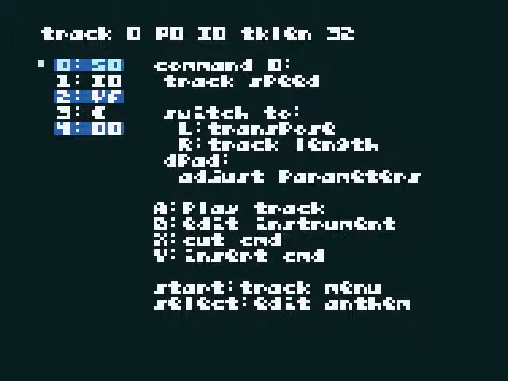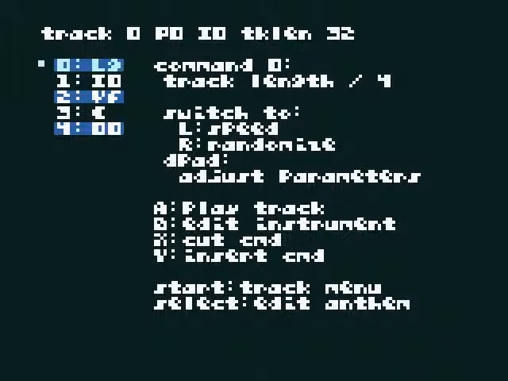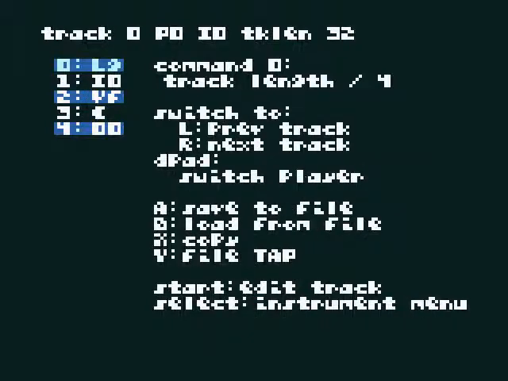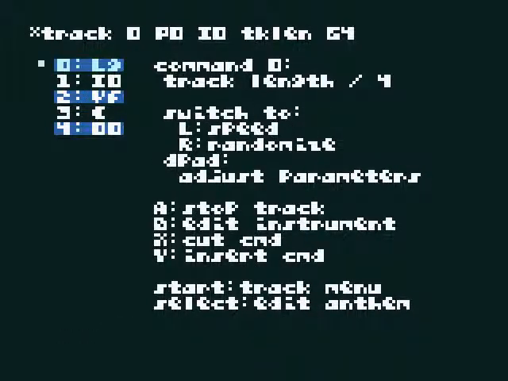I can set how fast the song is going and how long each track is. So for example, if I set it to G, right now that'll jump the track length up to 60. So if I play that, you notice the track length up there on the top says 64 now.